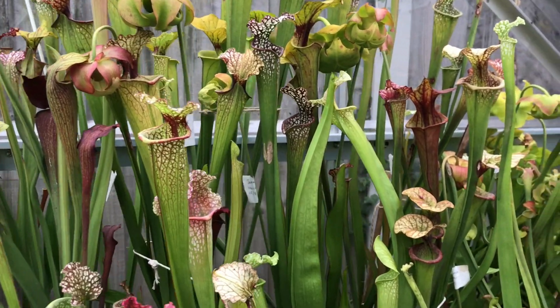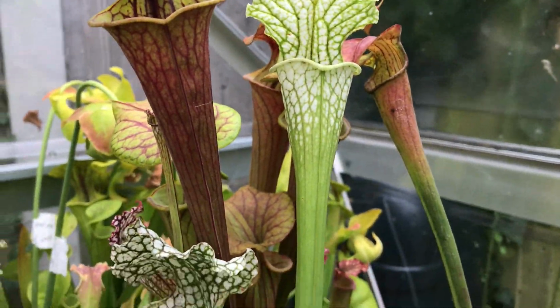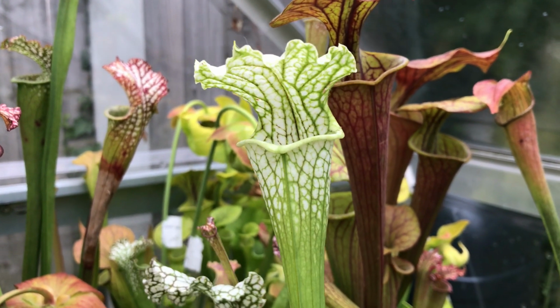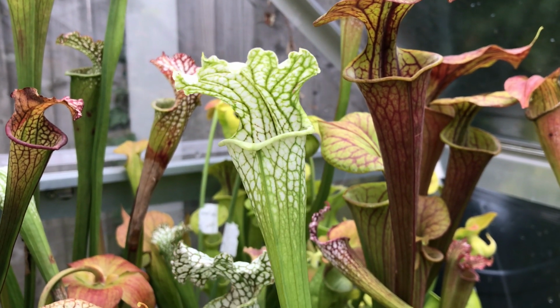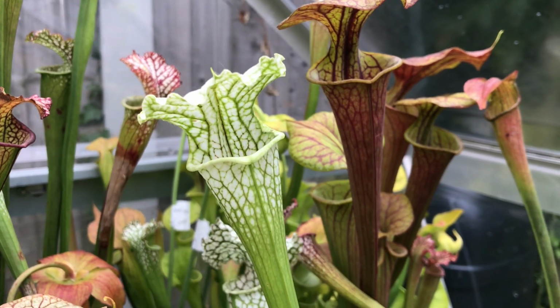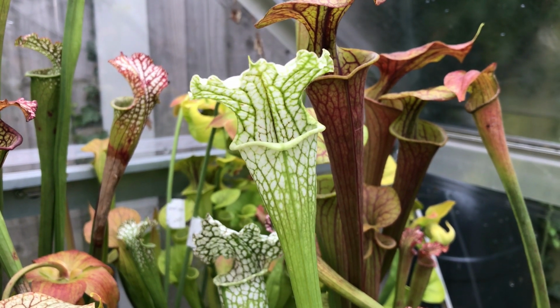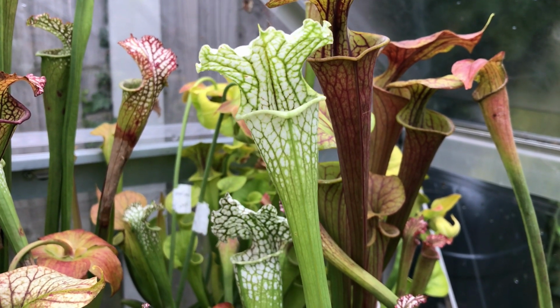So I'll select a few that are quite nice at the moment. Leucophila wise, I'd probably say Schnell's Ghost. Quite a few of my Leucophilas struggled this year due to all the heat and obviously the frost and the unexpected weather really. But they're all finally starting to produce actual pitchers rather than straggly little things or phyllodia. So these are some really nice pitchers off of the Schnell's Ghost. Unfortunately it's not as big as it was last year, but it's still a decent sized colourful pitcher all the same.